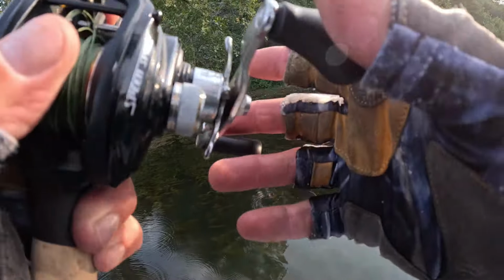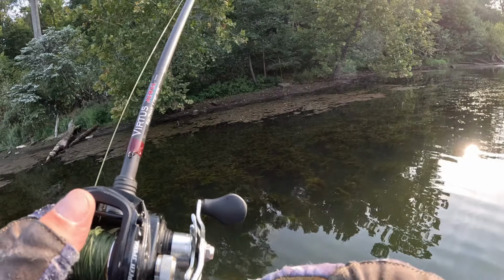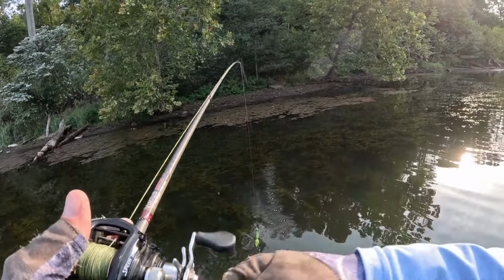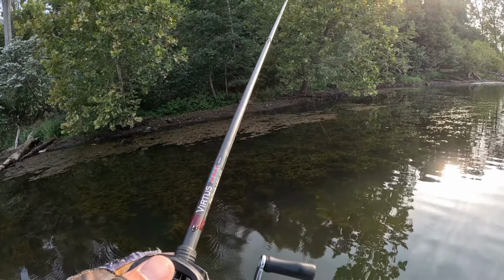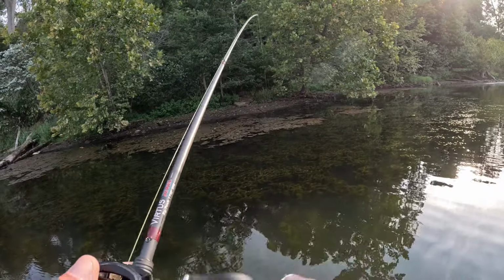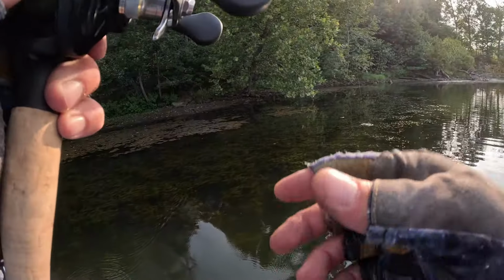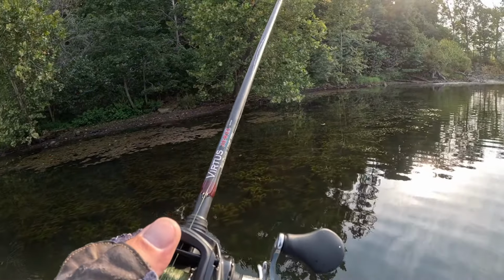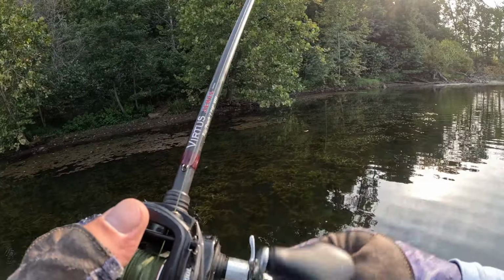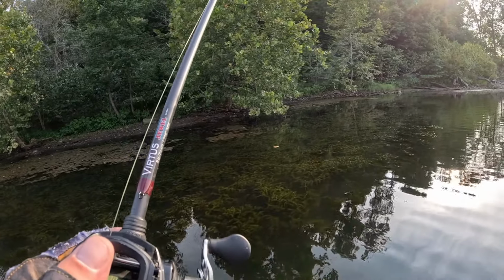And you know, bait. Listen for bait. I'm not hearing much bait in this little stretch, so we're getting ready to move and try another area. You just got to keep moving around. Fall fishing's about covering a lot of water. The fish are just in a transition period, and it can be tough, man. But you just got to keep your head down, and you get a bite here and a bite there, and you know, just out here having fun, trying to do something a little bit different. But we're gonna pick up and move.